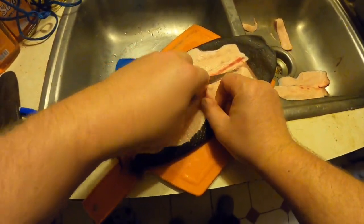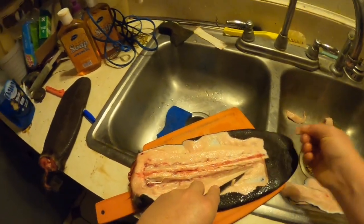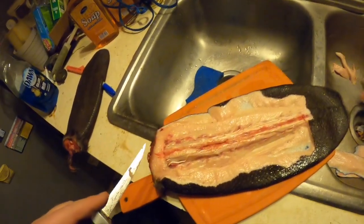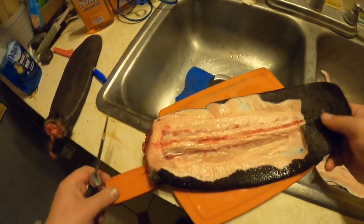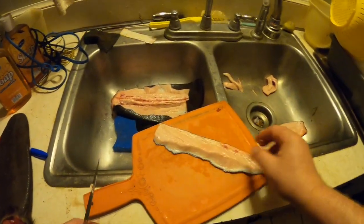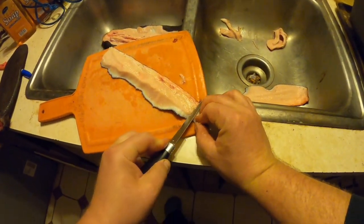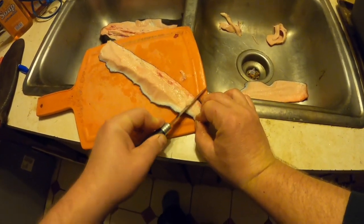Next one I do, I've got another smaller one there. I'll take my time on trying to get it out a little better, but these should still fry up pretty good. Also, what I'm gonna do, these are those chunks that I cut out of there. I think I can fillet them like I do my fish. Let's see.